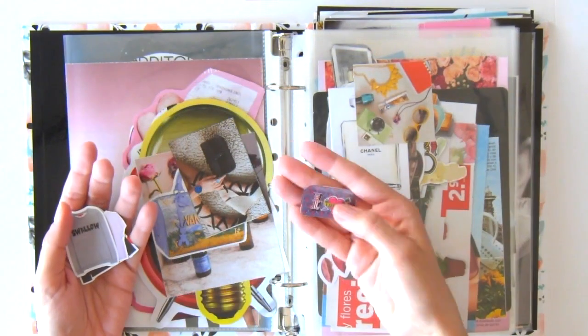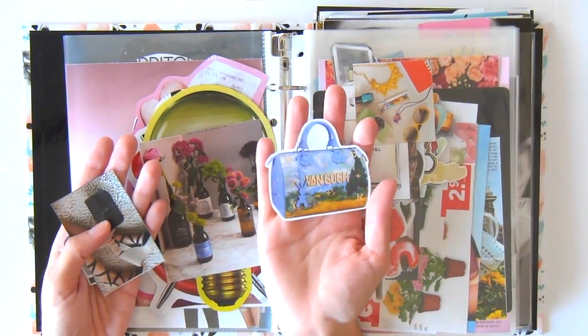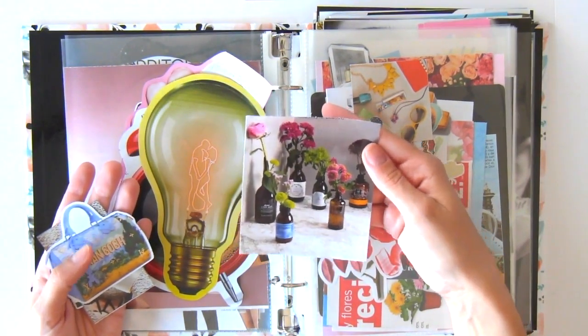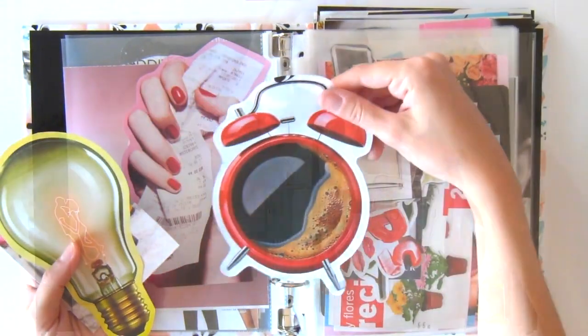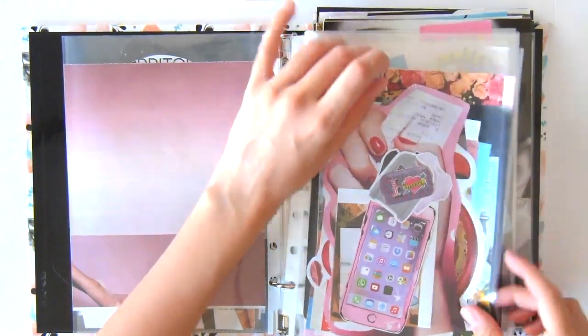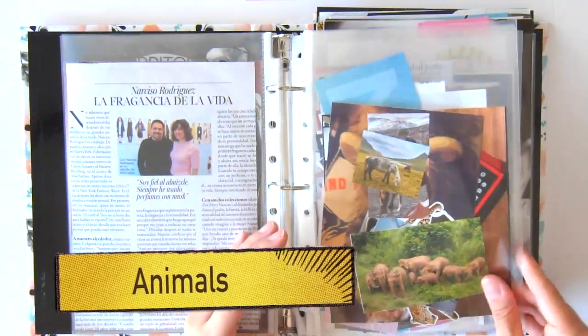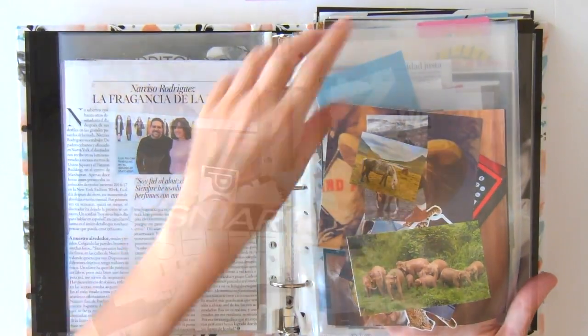The next section is for objects and things, anything that doesn't include actual people. So you can get really creative with the pictures you can find in magazines. Here is a section for animals. Anything that has to do with an animal that I like or just a picture in which an animal appears, I will save and store in here.